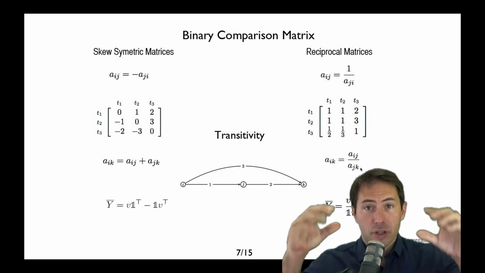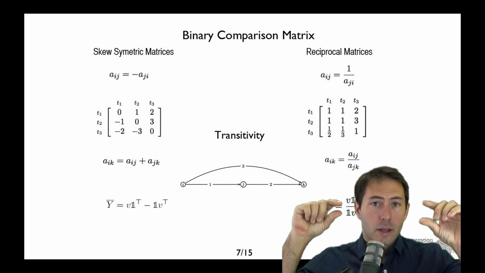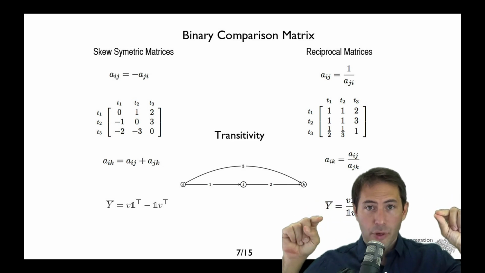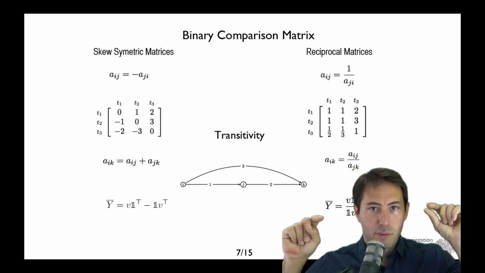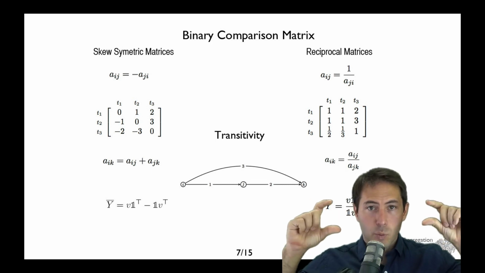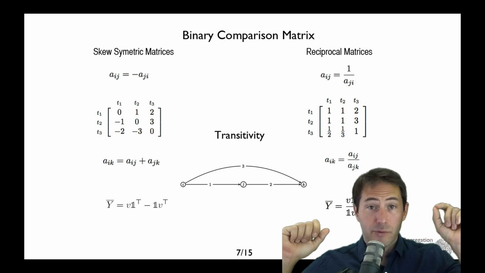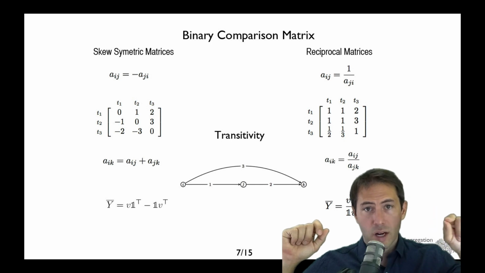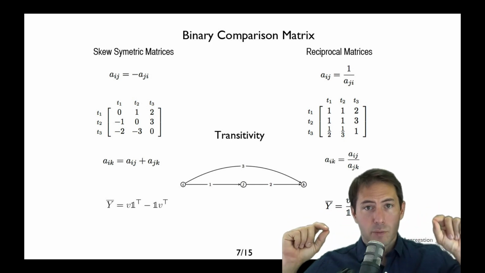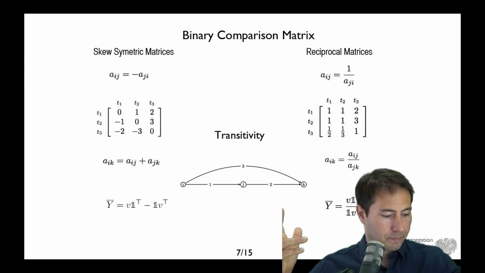If I have this row of relationships that run across, the distance from the first element to the second element plus the distance from the second element to the third element is the distance from the first element to the third element. That is, one rater has agreement that item 1 is better than item 2, which is better than item 3. Therefore, if you were to ask what the difference is between item 1 and item 2, and what the difference is between item 2 and item 3, together that is the difference between item 1 and item 3, because it's one rater. There are no disagreements.